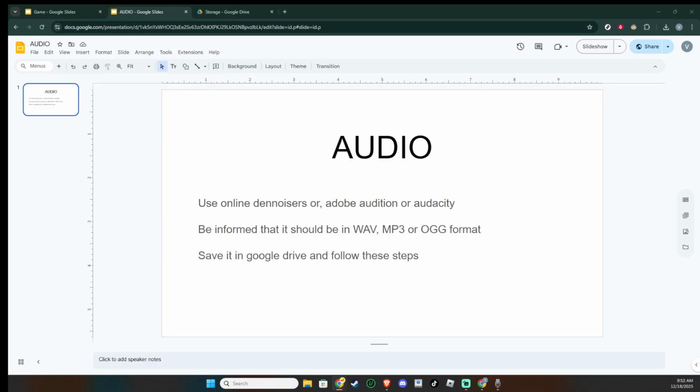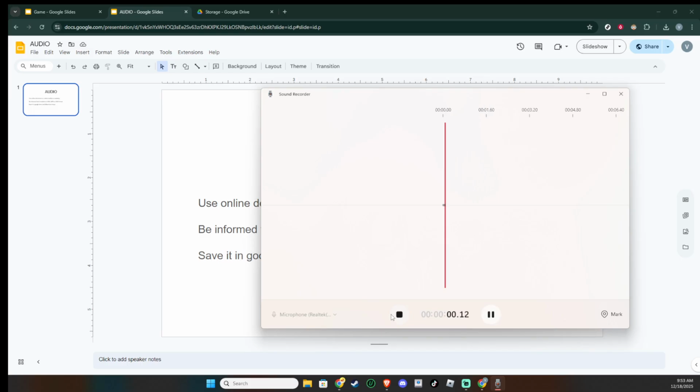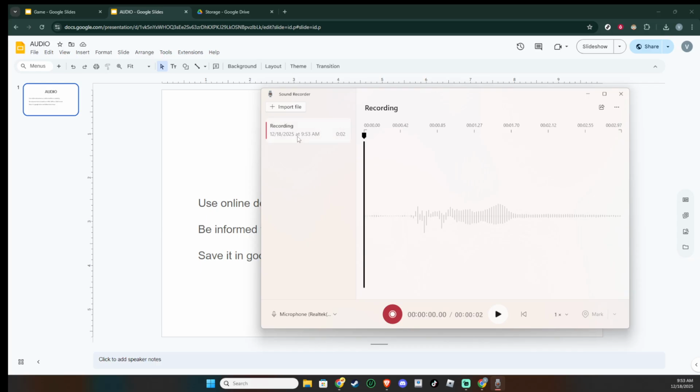Start by recording your voice. You can use a built-in tool like Voice Recorder on Windows, QuickTime on a Mac, or a reliable online recorder. Find a quiet space, speak clearly, and keep your microphone a few inches from your mouth to avoid distortion. It helps to do a quick test clip and listen back for background noise, pops, or volume issues. If something sounds off, adjust your mic position or input level and try again.